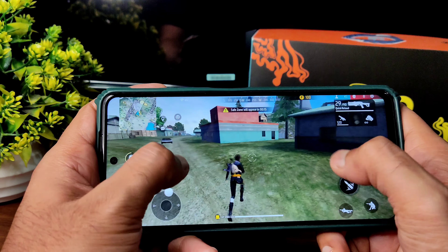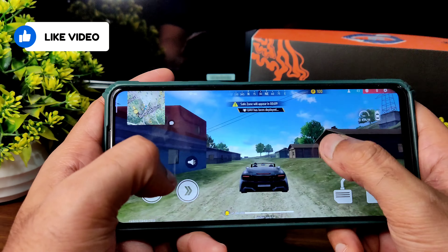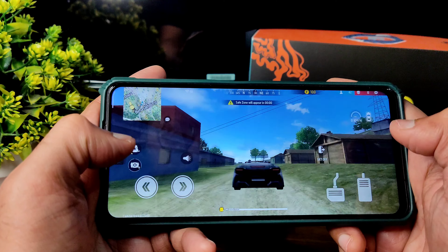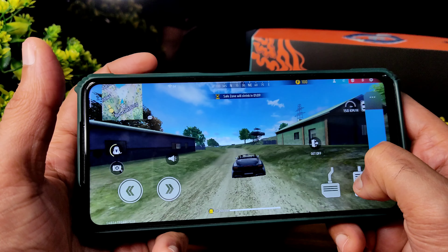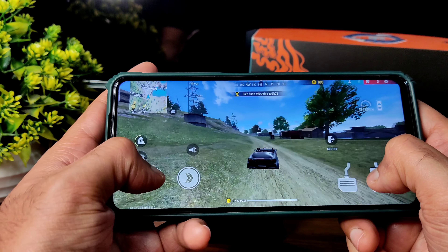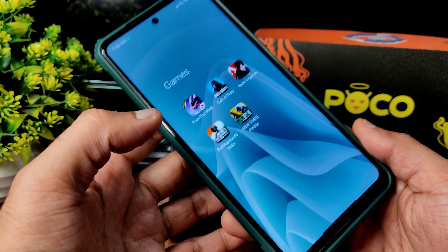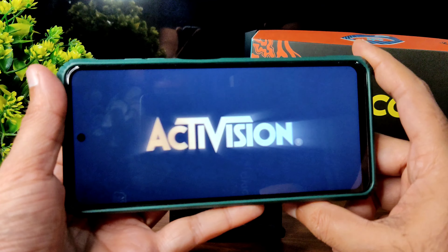The gameplay is very smooth in my opinion. I set the refresh rate to 120 Hz. You can see how quick and loud the speakers are — this is the beauty of MIUI Mint version for POCO X3. The biggest thing is it's Android 12-based MIUI 13. Now moving to Call of Duty — I know most of you are waiting for Battlegrounds Mobile India, I will show that too.